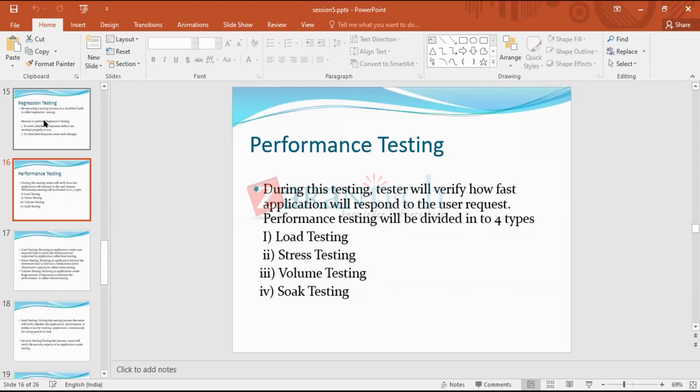There will be many loading issues, right? Suppose you are working with any website, some pages are loading a bit slow, usually, correct? Yes. So all loading issues we can encounter here. So what is performance in a single shot? How fast our application will respond to the user's request.